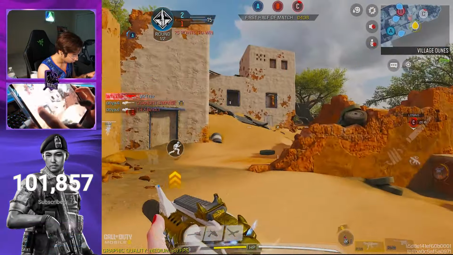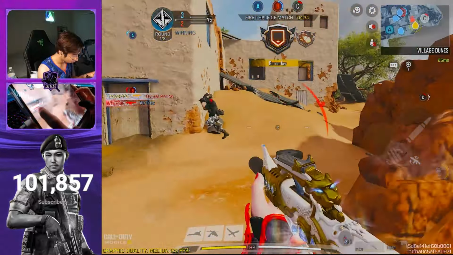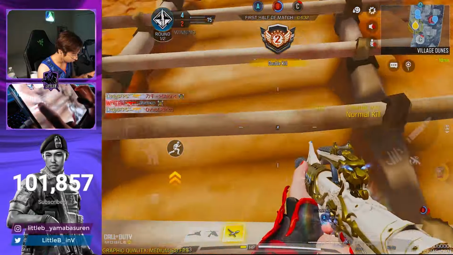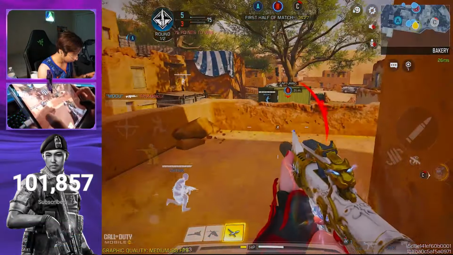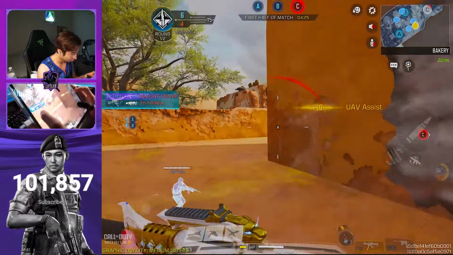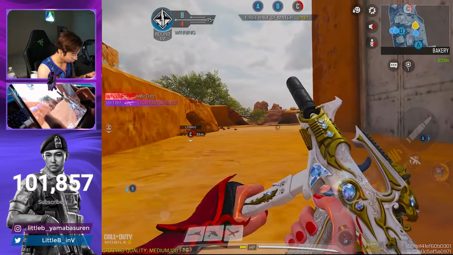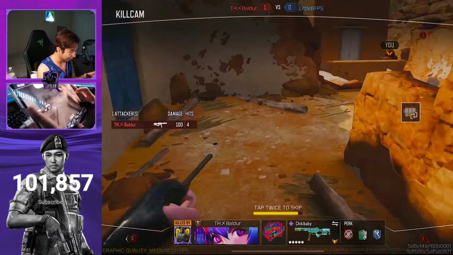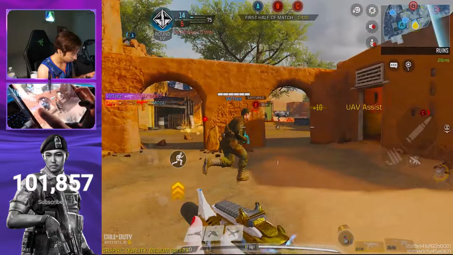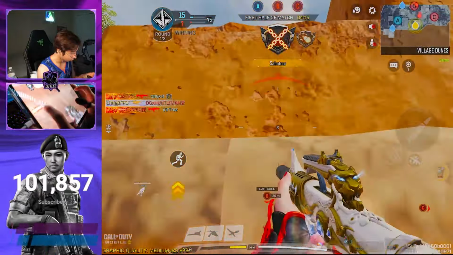Enemy taking Charlie. We're capturing B. See that, Dan? Let's see if we can get up here. This is a good angle here, chat. Okay, where did you come from, bro? What the frick was that? I can just get up here.